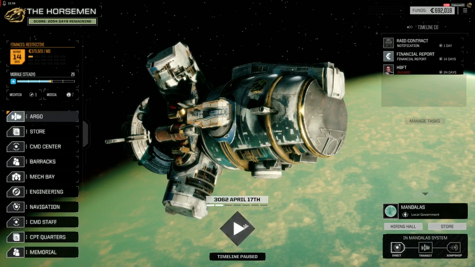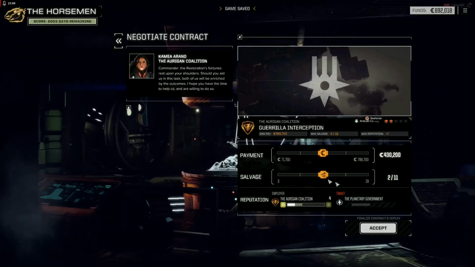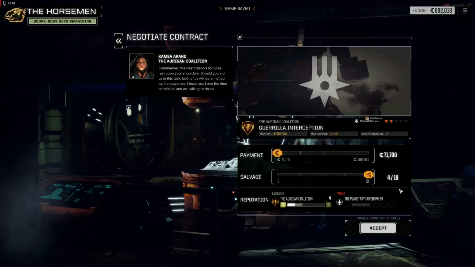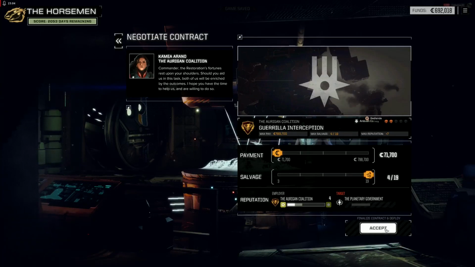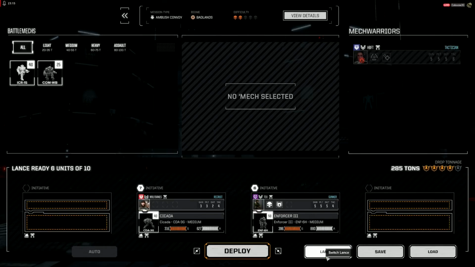Raid contract in one day. Launch missing. Alright. We want the salvage. Pay is going to be measly, but the salvage is going to be awesome. Oh, shit. Should have gone with more pilots. Actually, while I'm thinking about it. Nope, too late. Oh, well. We'll be fine.